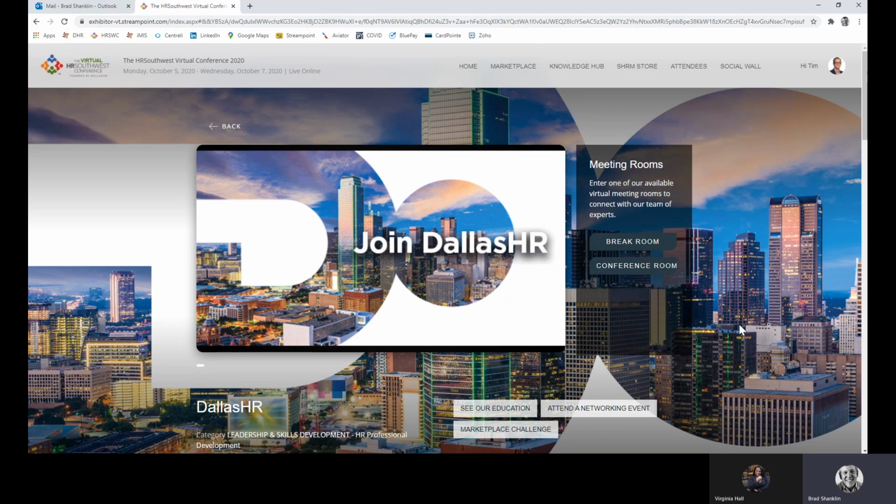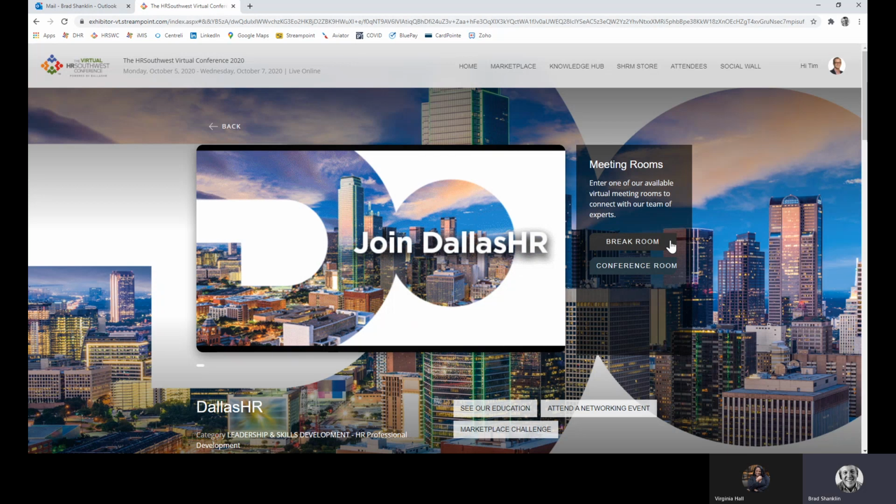Here in the meeting rooms, if you've opted into a meeting, purchased a meeting room, or were given one as part of your sponsorship, we're now going to talk about the actual meeting rooms themselves. These buttons here can be customized to say whatever you like. Here we have a break room and we have a conference room. In these two rooms, the break room holds up to 50 people in this instance. This is also known as one of the group meeting rooms, where you could have 50 people at one time.